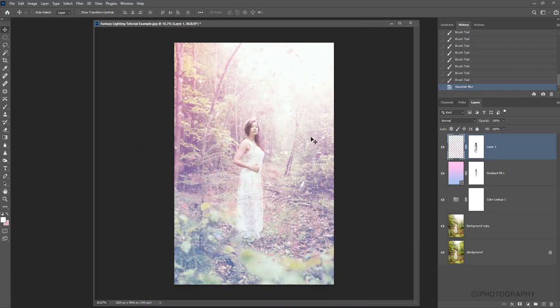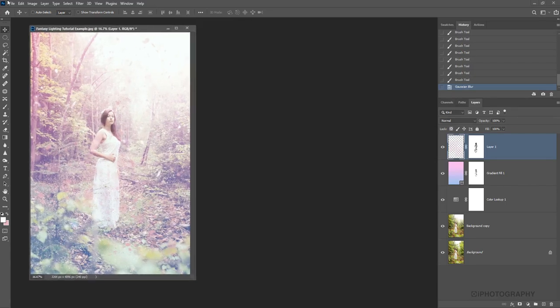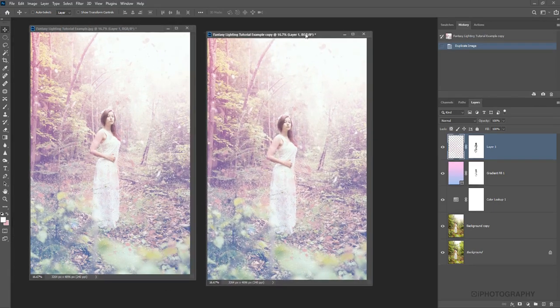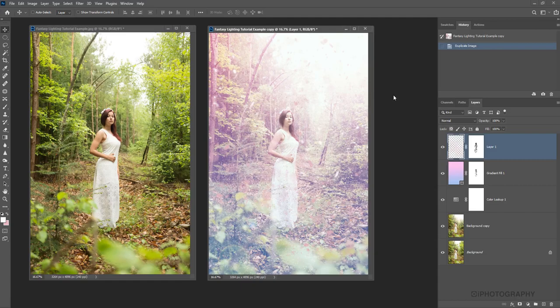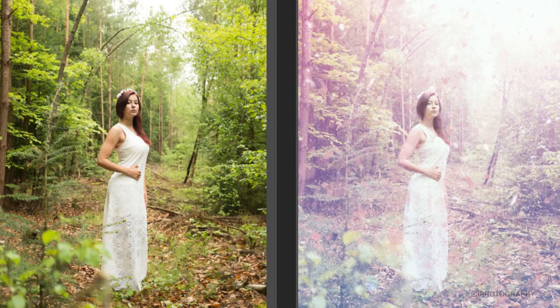So what have we got? We've got a really nice presentation of our image. Let's just put it side by side to an original. So if we make a duplicate of the photograph, and if we just put one right back to the very start, you can see how much work we've done already in a short while. So we've added a lot more color into the background. We've added a bit more of a fake color that wasn't there exactly. We've added this really nice light orb. So we've taken away a lot of these distracting elements behind our subject, added in that really nice bright kind of fantasy lighting, and a little bit of a dappling on top with that snow effect.